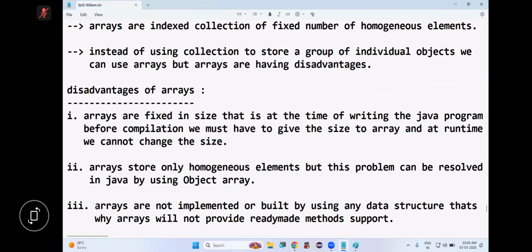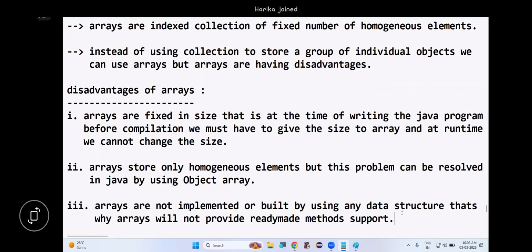So arrays are not implemented or built by using any data structure.